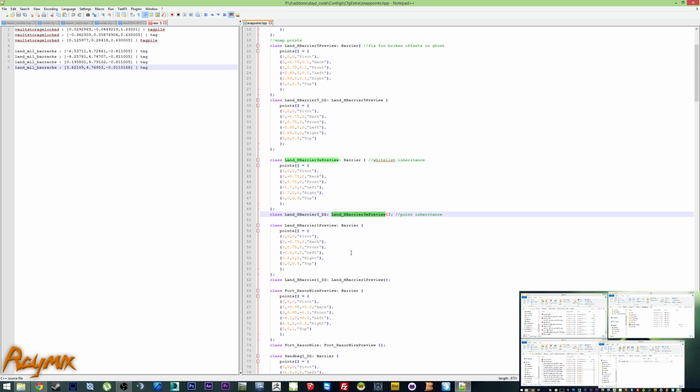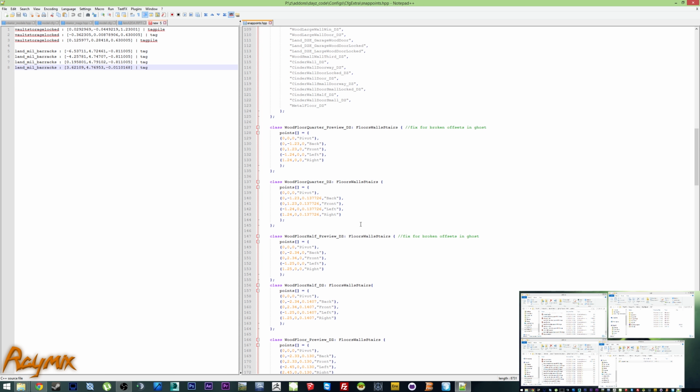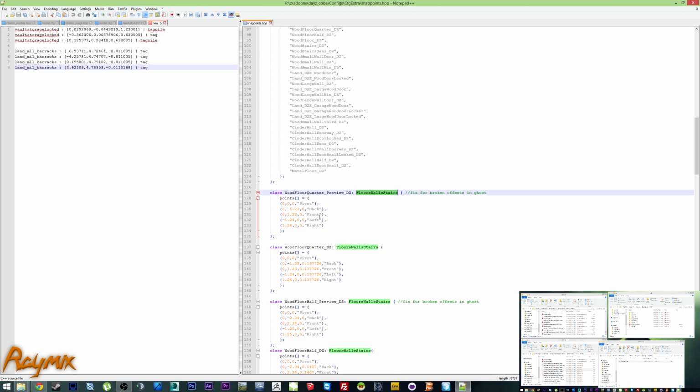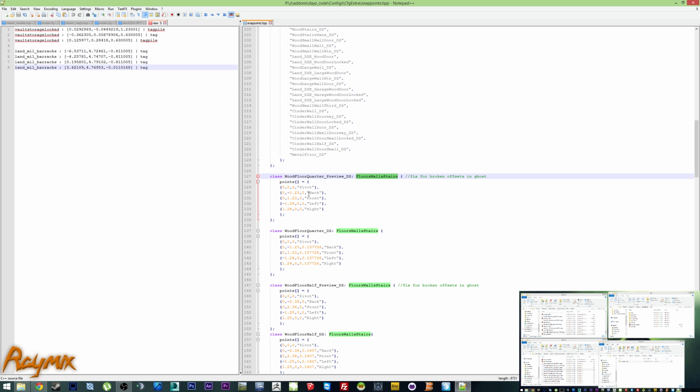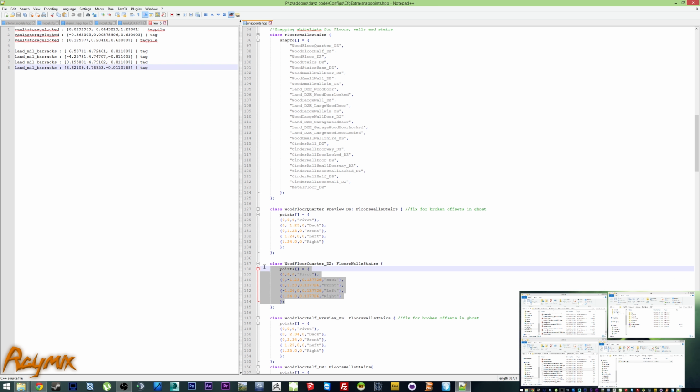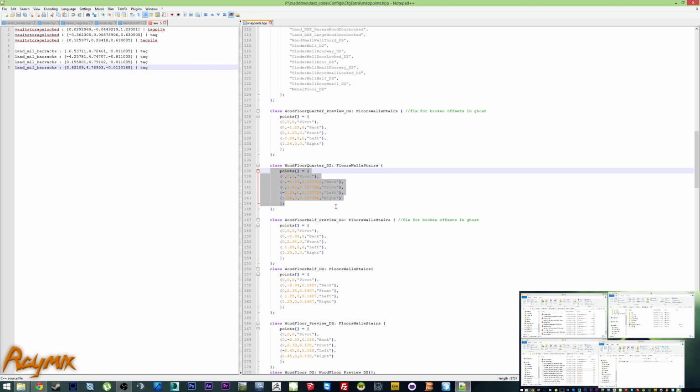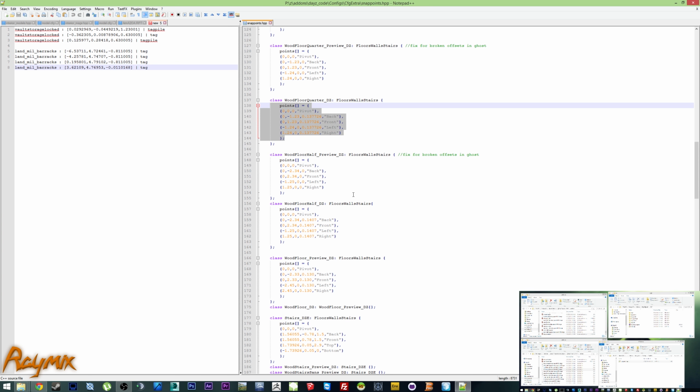But if you want to change points, if there is something like broken offsets in a ghost, which is a pretty popular thing here, look at this example. We are inheriting the whitelist from here, so the floor quarter will be snapping to these points. However, the ghost is actually broken, so we are not telling floor quarter, which is the built item, to inherit points from preview anymore. Instead, we're just inheriting the whitelist, and we're doing points for that object separately. So a floor quarter and floor quarter preview, or the ghost object, will have different snap points. Unfortunately, there is nothing much you can do about it. This is how the objects were designed.